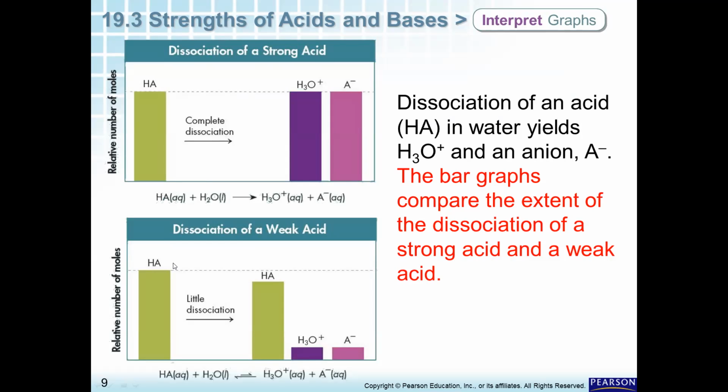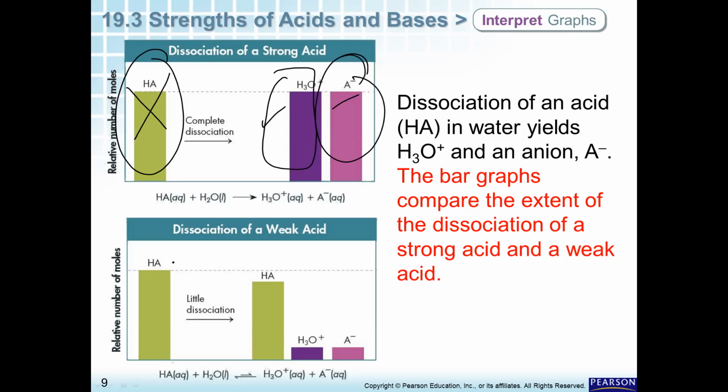So let's take a look at the first one here, the HA. HA means an acid, regardless of what that acid is. If it is a strong acid with a complete dissociation, all the green will be changed into these two, purple and pink, which means that for example, HCl, all of it will be converted into H3O plus and A minus, which is Cl minus in this case. So you can see that from the size of this one, okay? If you look, that's the problem with the pen, and this one as well. So the sizes are complete. This will be completely gone, and we're going to have only this.